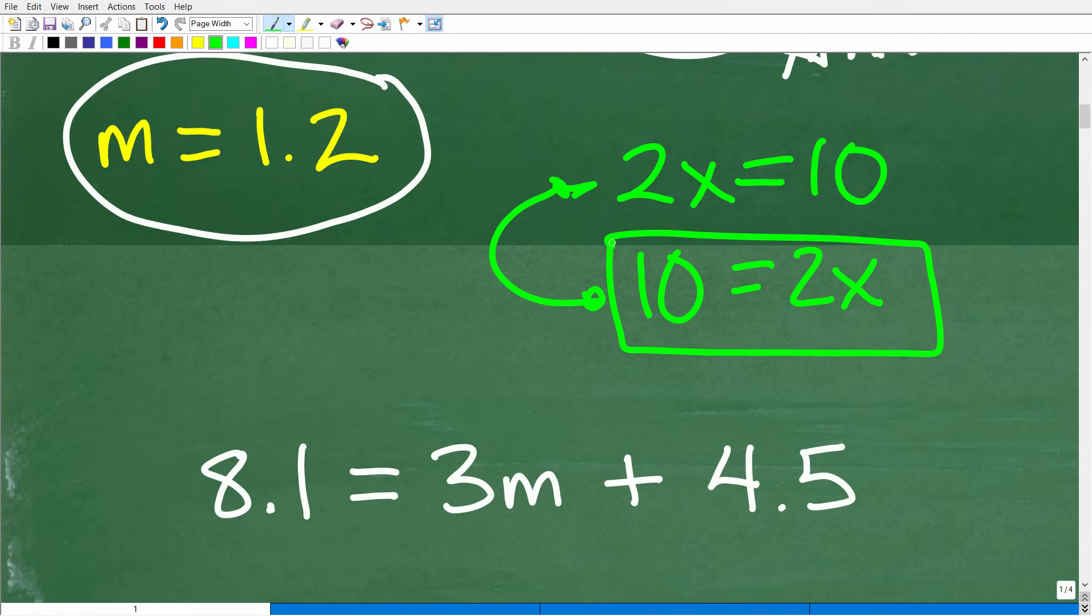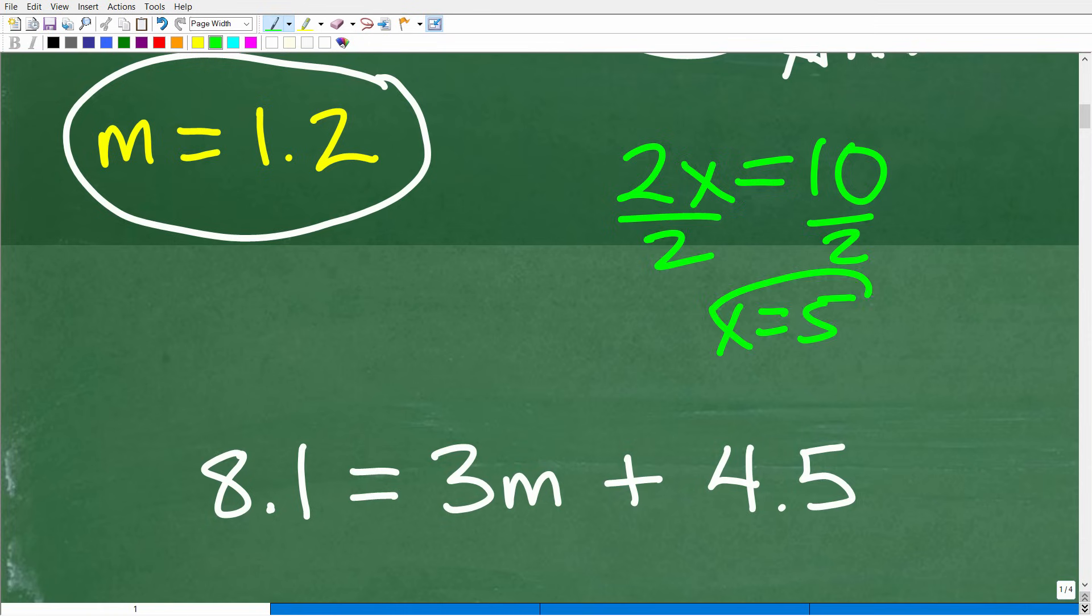Now what if I had this equation like this, 10 is equal to 2x? Well, these two equations are equivalent, okay? 2x is equal to 10 or 10 is equal to 2x. So if you have an equation like this, you're like, I don't like the variable on the right-hand side. I like to see it on the left-hand side. Just switch it, okay? Put the 2x here and the 10 here. That's perfectly legal in math, but if you have this type of equation like this, 2x is equal to 10, to solve for x, this is 2 times x, right? Hopefully you know how to solve this type of equation because if you can't solve this type of equation, then you're going to have a difficult time solving the one that we're going to be doing here in a second. But to solve for x, all we have to do is divide both sides of the equation by 2, so x would be equal to 5.